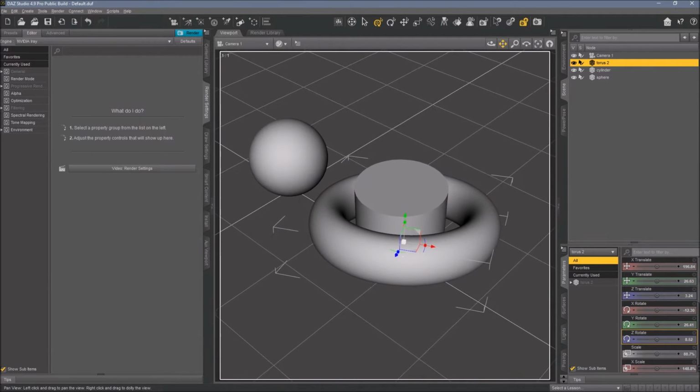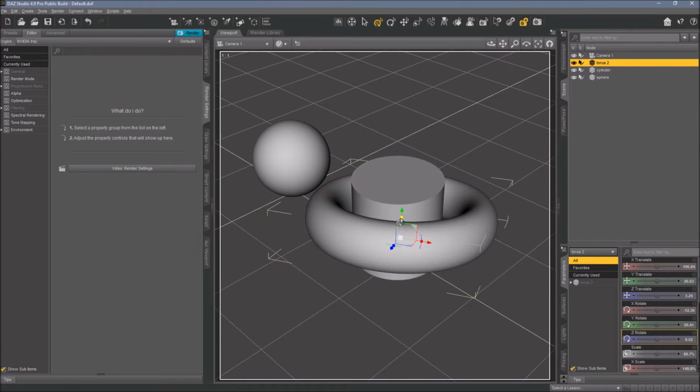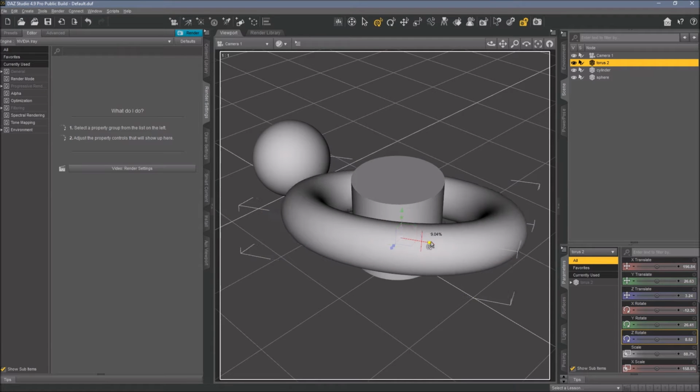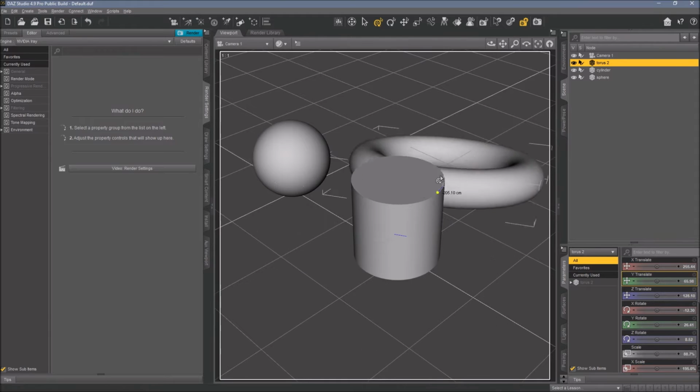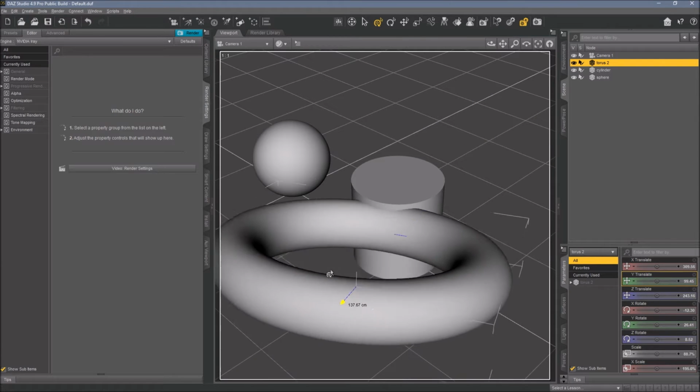So this is an overall scaling, the whole object. If you want to scale in just one direction, you need to use these little boxes on the arrows. You have the red box, it will scale the x-axis. X is always red, you can see here. X is red and it's red here. Y is here and here is green. So Y is the axis for up and down. And the z-axis is for foreground and background, to move it behind something or in front of something.